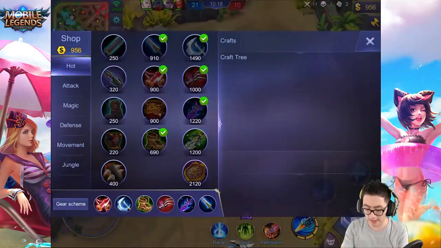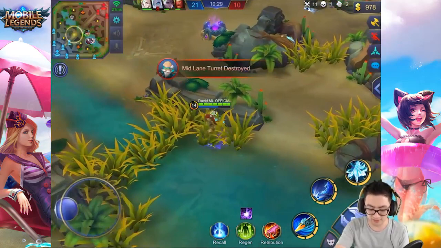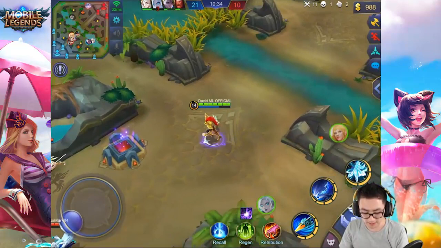Now, if you look at the leaderboard once again, I'm level 14. The second most farmed champion on the enemy team is level 10, right? They're very, very not farmed. They're not farmed at all. Now, in this case, I saw 3 people in the mid lane. Should I go in? 4 people in the mid lane, actually. I would not go in. I'm trying to seduce them, though.